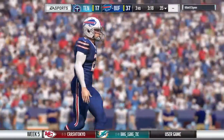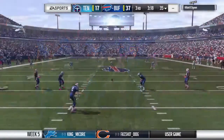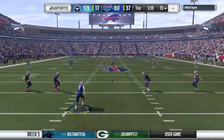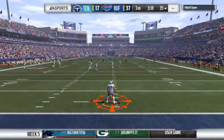To be able to take exactly what happened before, replicate it. They've got to make a few additional changes along the way because I'm sure the defense will make some adjustments, but they've got to have great confidence having scored the last time out. So they'll get another shot on offense following that pick six, and now the kick is away.